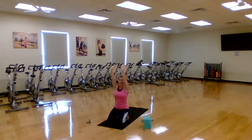Exhale. Flip them the opposite direction. So you're flexing through the wrists the other way. Hands come down. Inhale up. Exhale, release. One more time. Inhale up. Exhale, release.